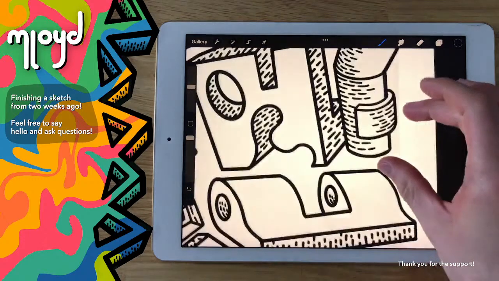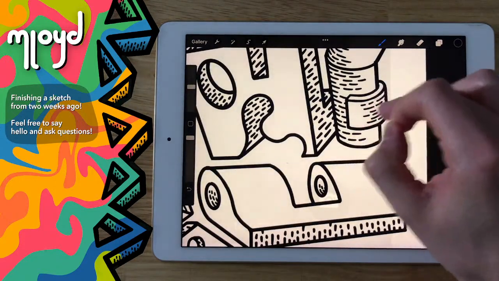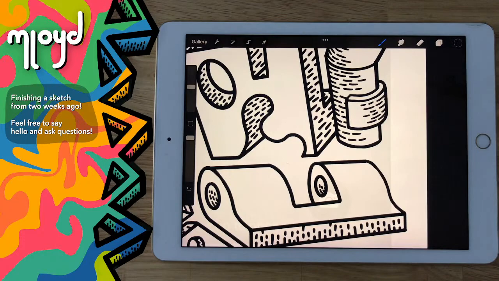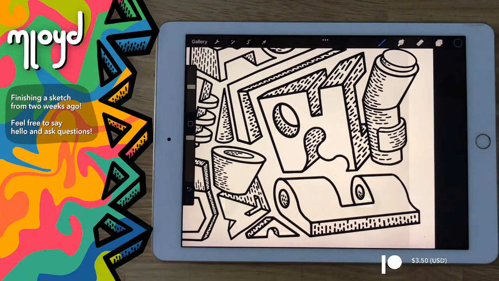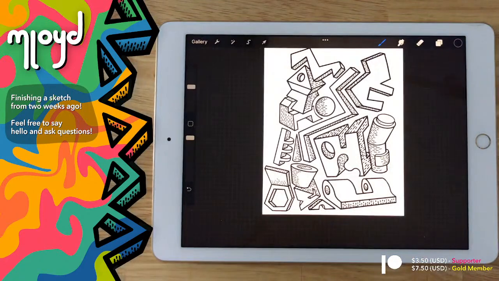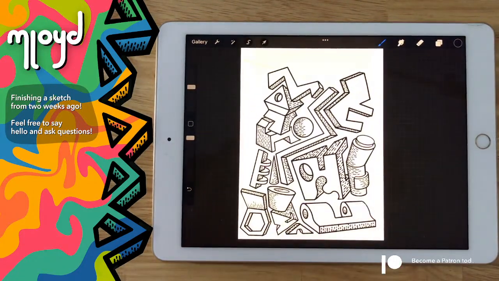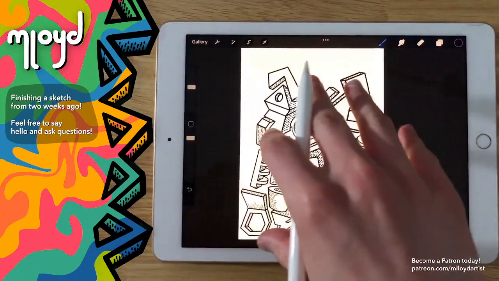I'm wondering if it's going to be as simple as just adding a little thing like I did here, because sometimes adding those little augmentations can really fix it. But if I do that, it cuts into this shape here, and I don't think that's going to work very well. So I don't know. There's a lot of parts to this sketch that I absolutely love.